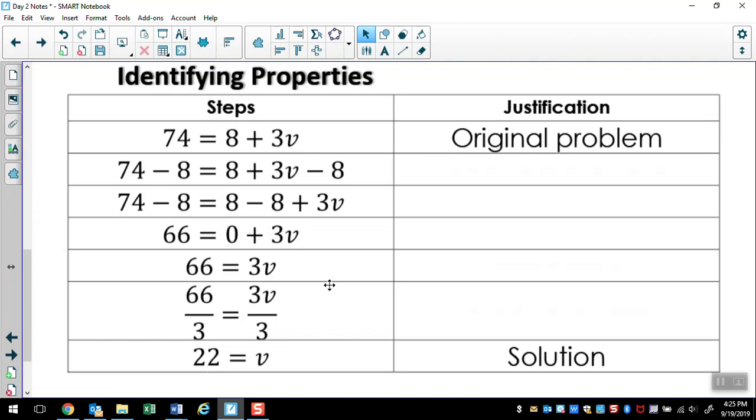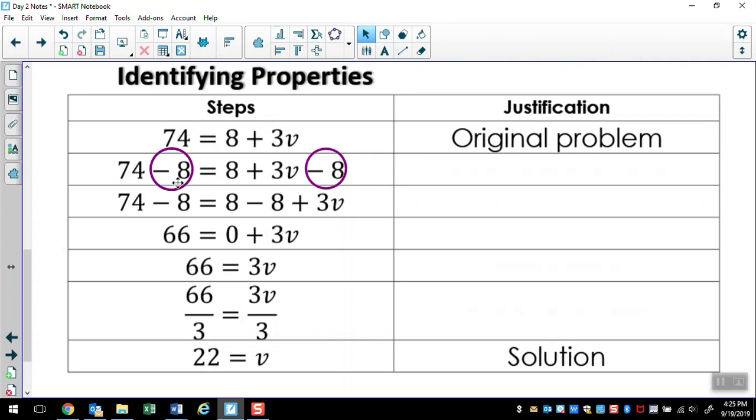All right, we're now going to go through and identify the steps that were used. So what they did here, that's a little different than what you might be used to, is instead of, we know we need to subtract this 8. We want to isolate this v, but it's all combined with the 3, so we have to subtract out the 8. Well, they show their subtraction in line with the equation. So instead of going down below, they're just putting it in line like that. So that's what's going on here.